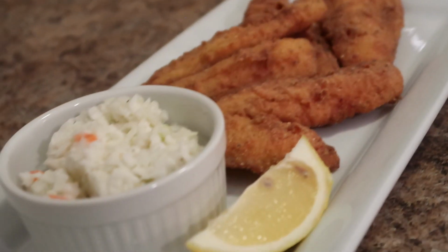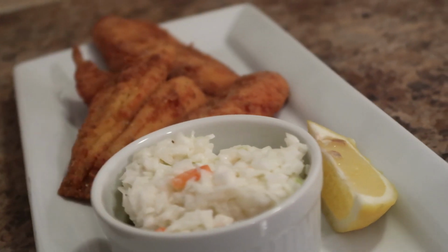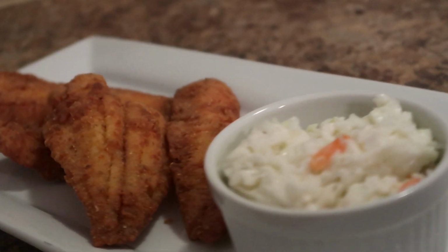Today, guys, I will be frying some fish. I have some flounder here. Now you can use whatever kind of fish you want. You can use halibut, whiting, trout, whatever you want to use.